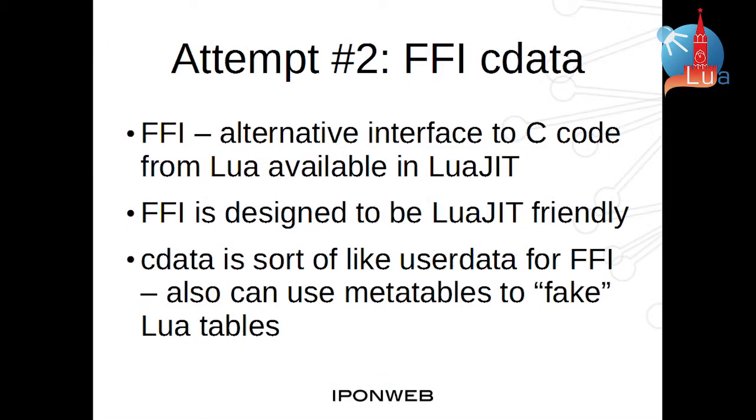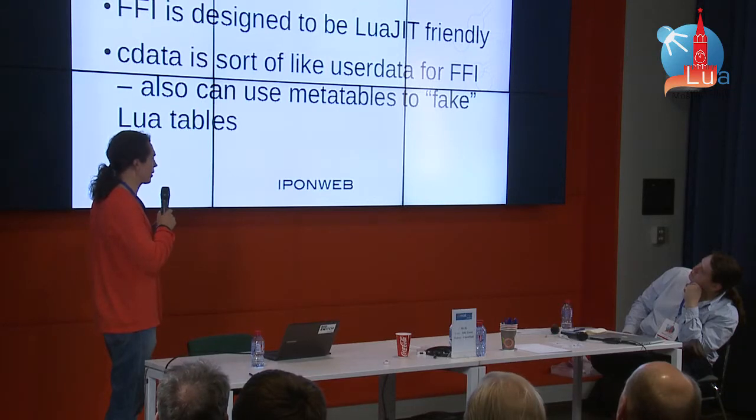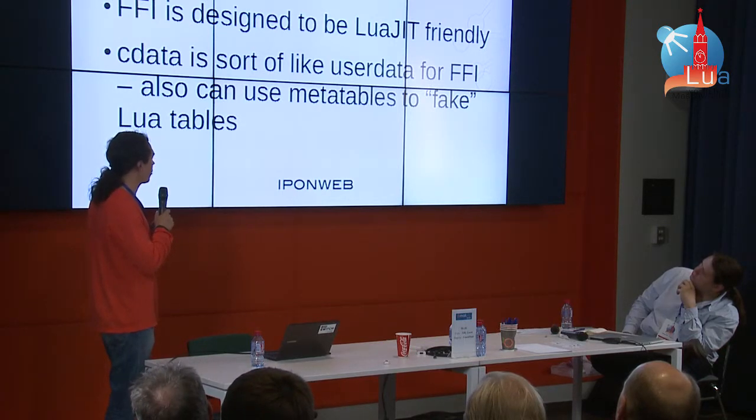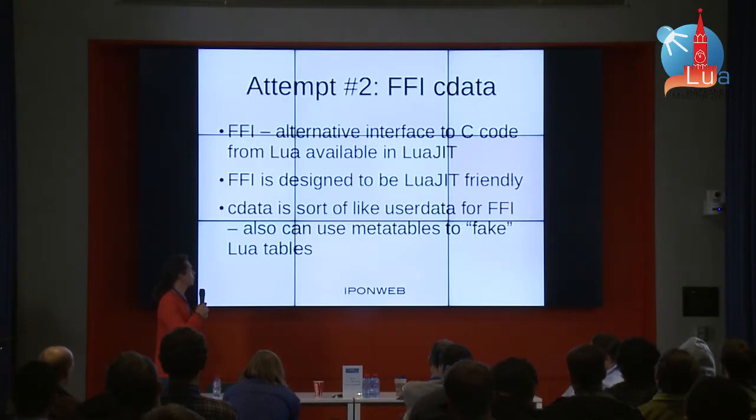The next try is to use features which are special to LuaJIT. I'd like to say that until this point, while we used LuaJIT, we kind of used it as an accelerator. We didn't really use any special functionality it offers. Particularly, all our code was fully backward compatible with stock Lua. At this point, we thought, okay, maybe we should actually use APIs which are special to LuaJIT.